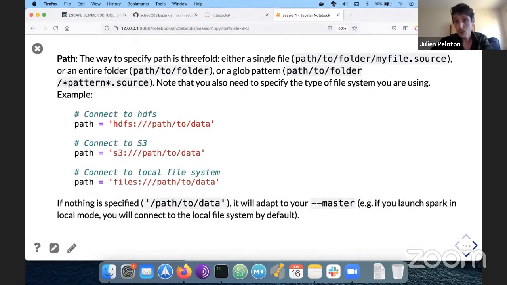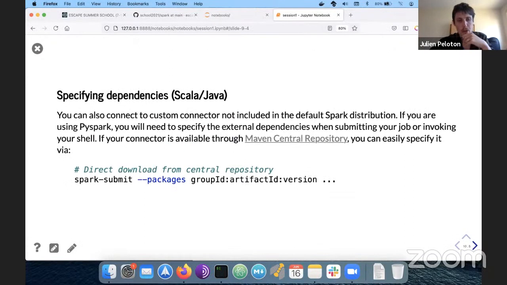Okay, so that's great. We know how to load data. One more thing is dependencies. You're probably used to Python, where, if you need a dependency, like AstroPy or Pandas, you will install this dependency in your environment. So you create a virtual environment, and then you do a conda install of whatever you want. Of course, this installation will be on your machine locally, and your program will directly see this dependency and be able to use it.